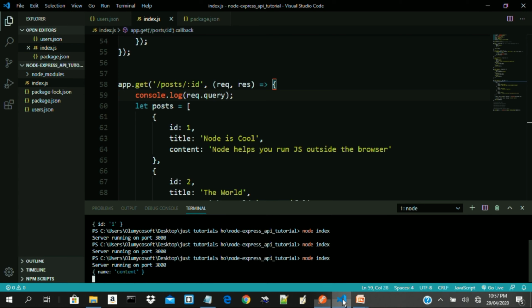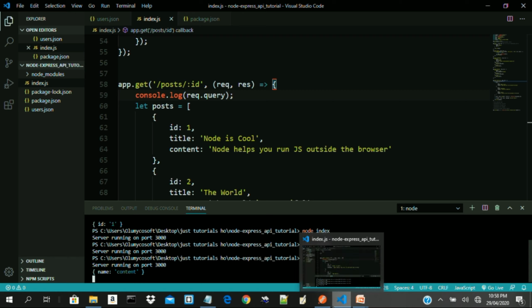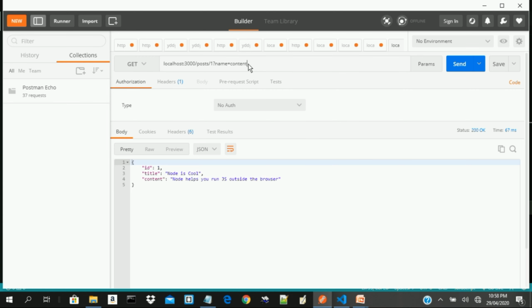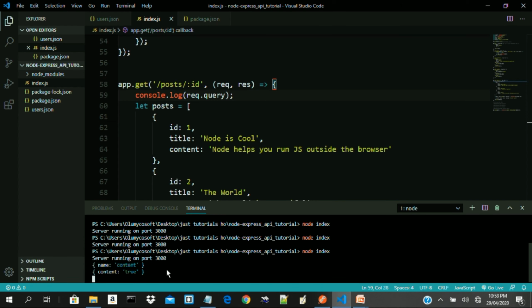So this is normal. Now we have name content. Have it as name content, or probably you can also pass something like, instead of doing name, you can just say content is equal to true.